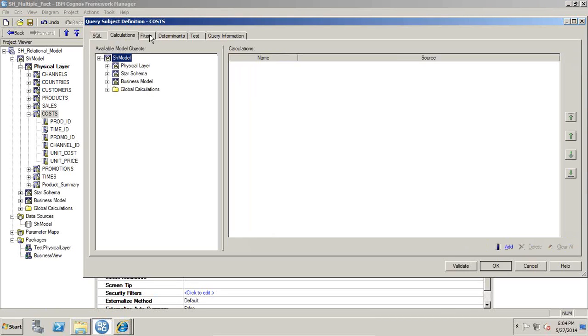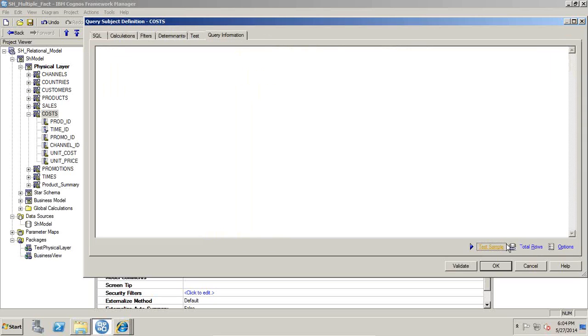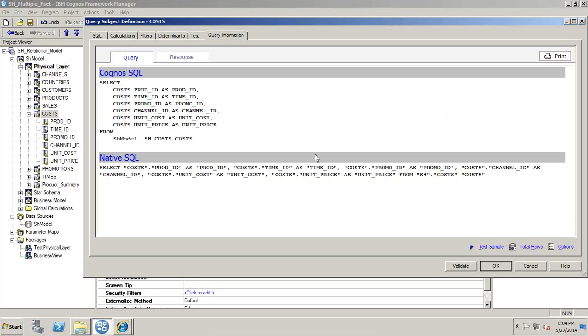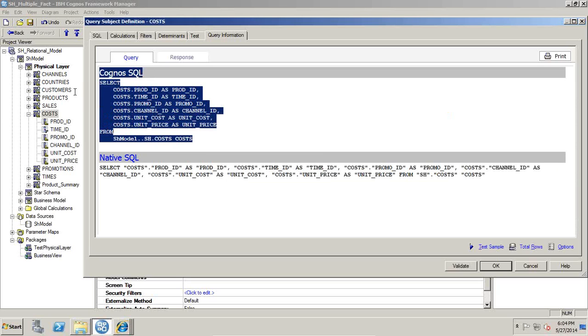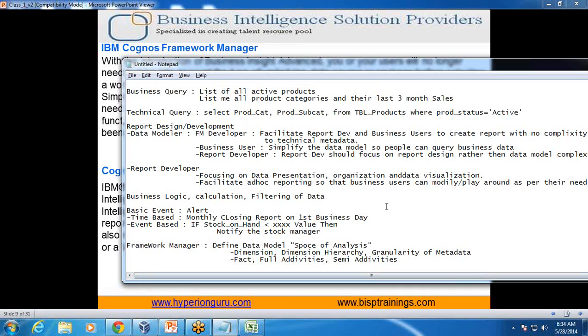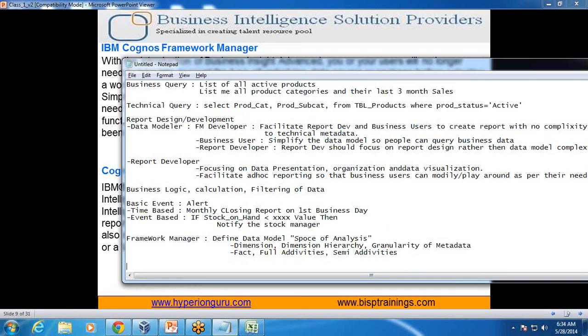From here all the calculation, filter and other activities happen on the actual physical query. This is the actual physical query. So Framework Manager makes a baseline where you prepare your report. Framework Manager you can also call a semantic model.